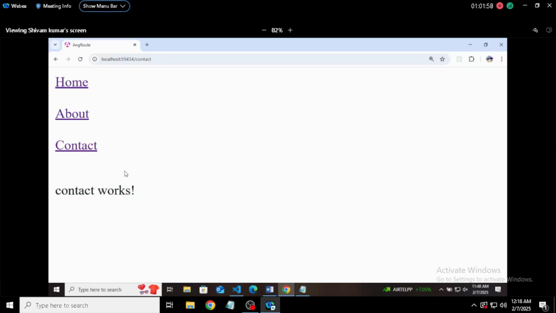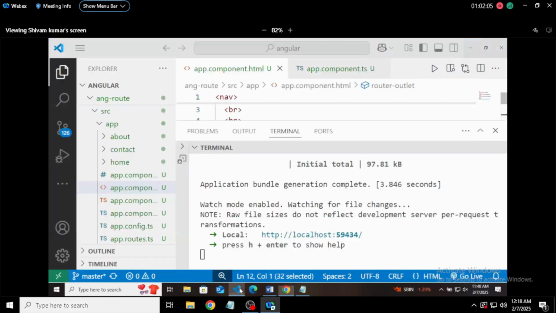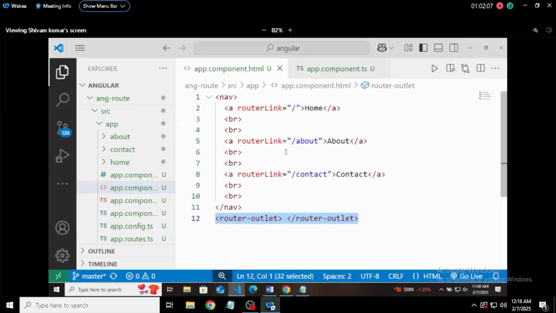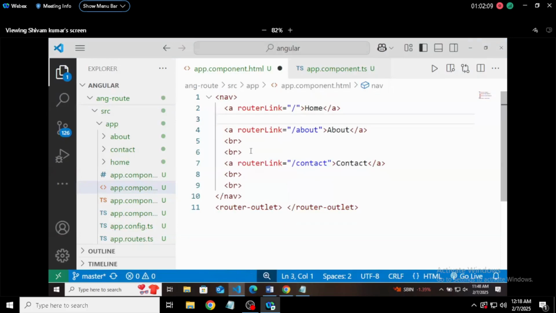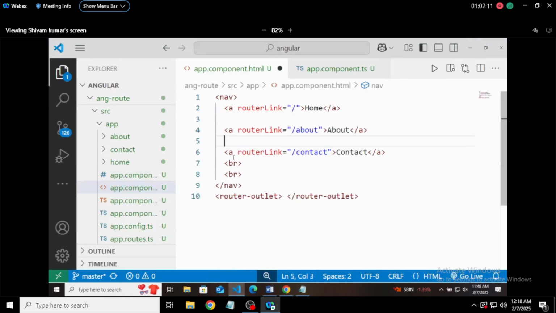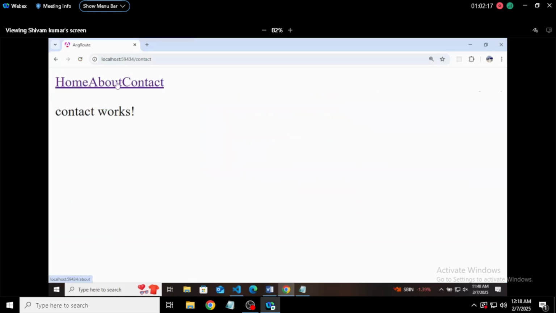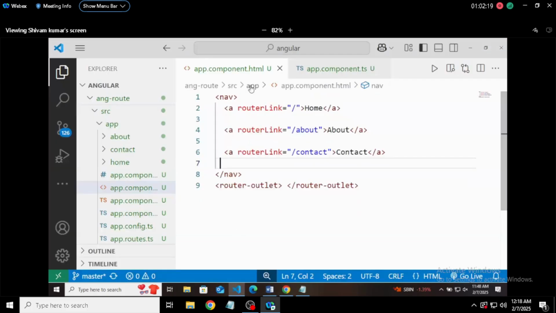Now let's design this part as a header. For that, you don't have to do anything. Remove all the break tags and you have kept some of the anchor tags. 3 anchor tags you are having, so they will come in this way. Home, about, no problem. We have the CSS file.